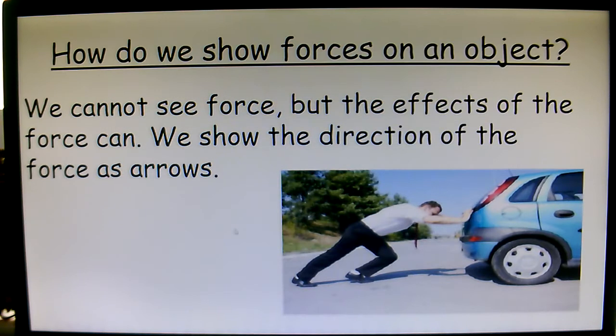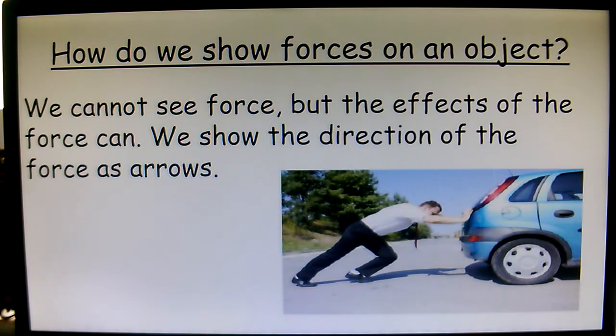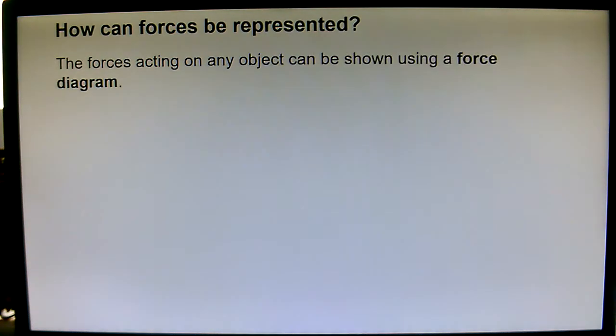Now, when we talked about forces, you can't see forces, but you can see the effect of them. You can't see a push, but you can see the movement of the object that you're pushing. We actually show forces using arrows, and I started to get you to think about that yesterday. So we show the direction of the force using an arrow. In that case, the man is pushing the car, so the arrow would be pointing towards the right. So in terms of representing forces, you can use arrow diagrams.